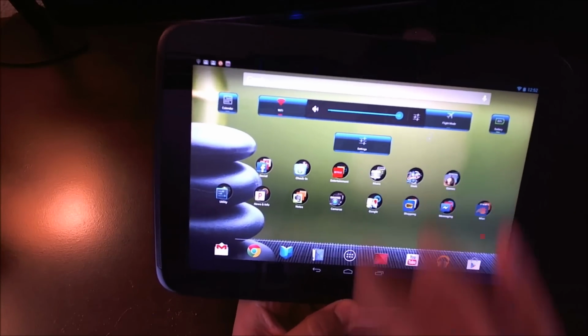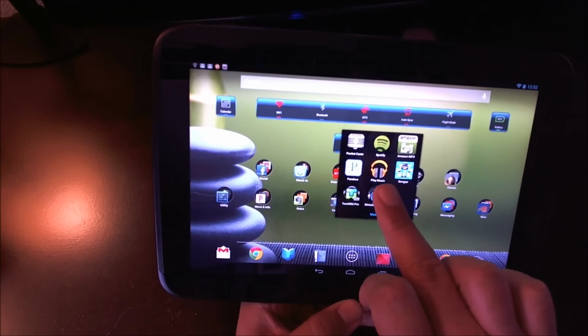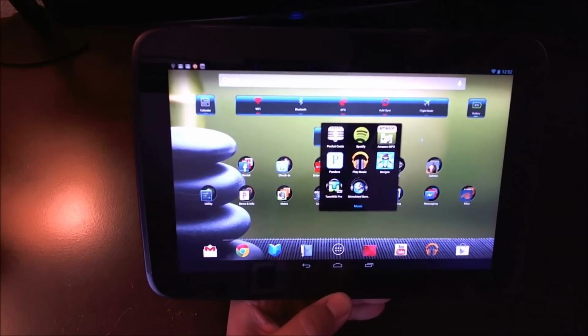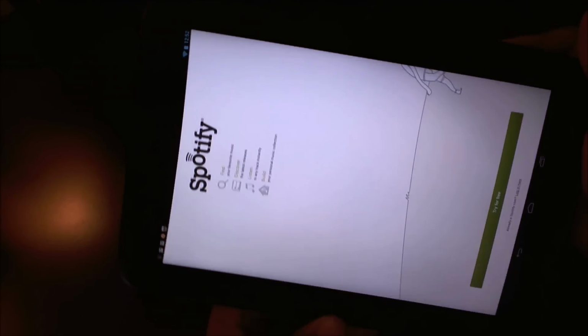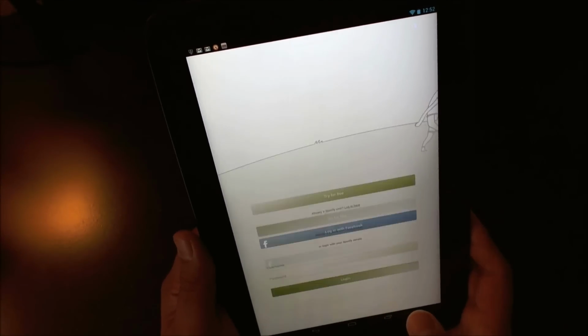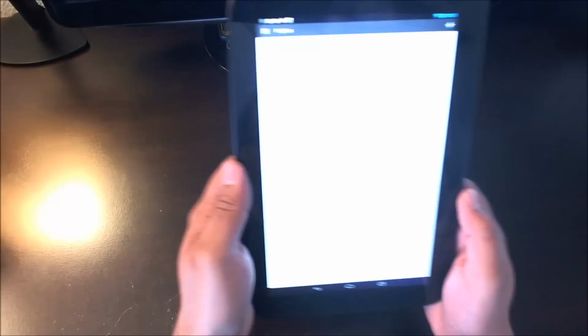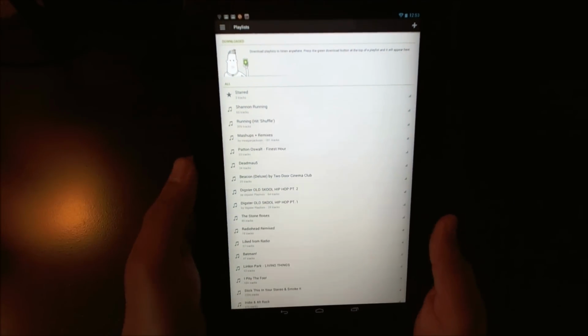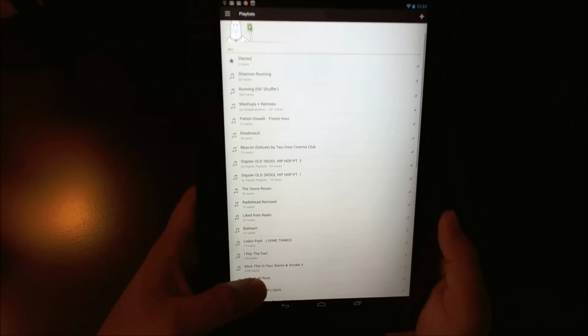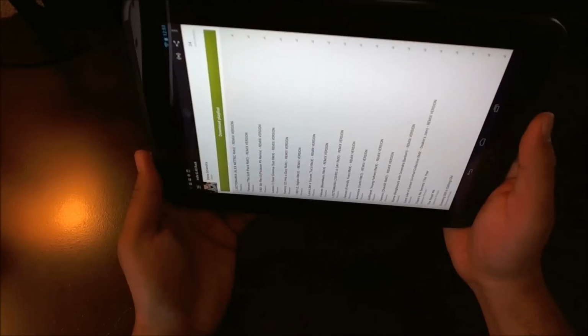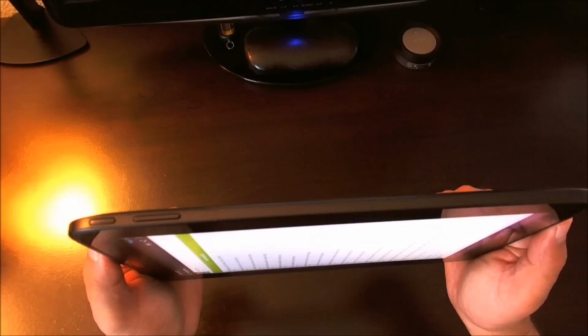Now, it does not appear that they have it set up yet specifically for tablet. The only reason I say that is because the icon still doesn't look as high-res as other ones that were obviously updated. I don't have to log in again, do I? Okay, you guys can't see for a second. Just play... There we go. The Girl from Ipanema. Okay, so let's say, for example, I go into music, and of course it works in landscape mode as well, I believe. No, it just works in portrait, it looks like.